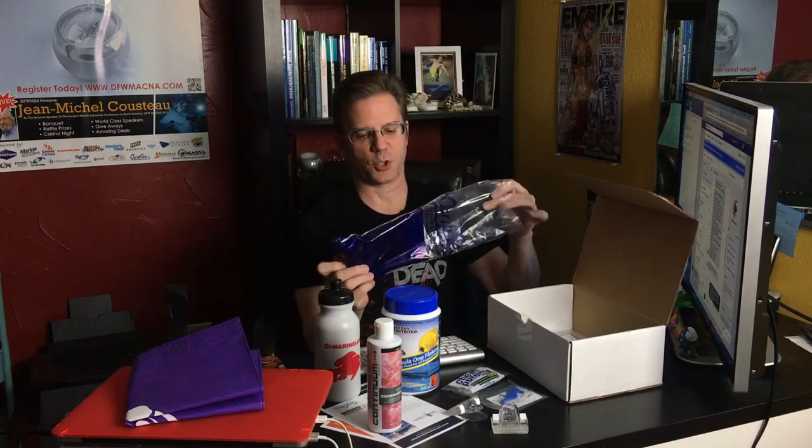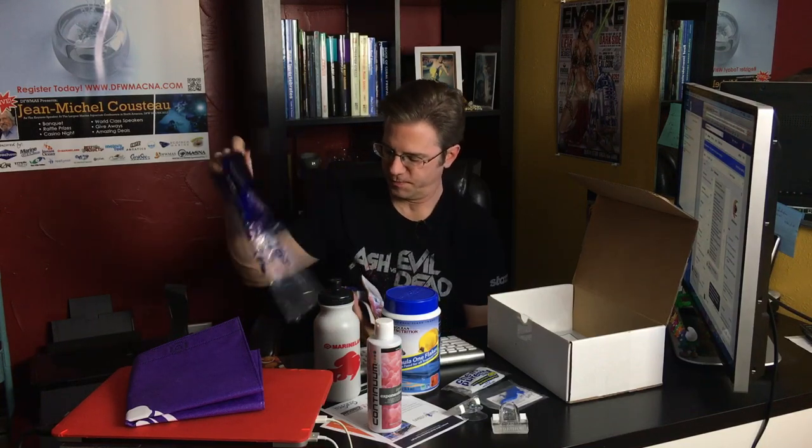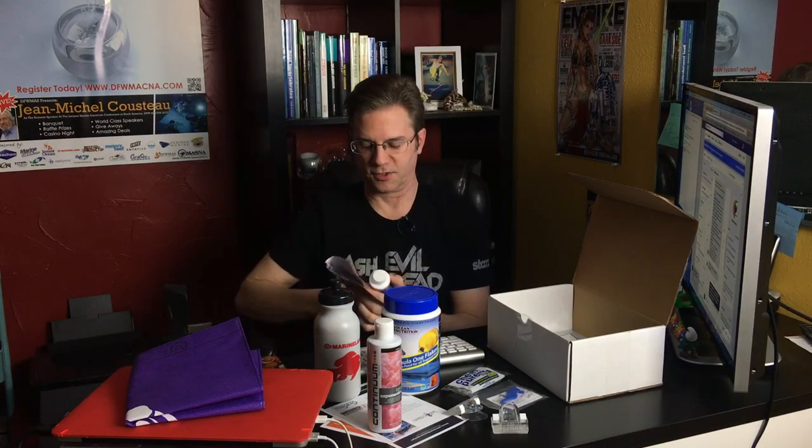There are not one but two feeding clips inside this box. There's a product from CaribSea — I believe this is new to market — and it's called Coral Up. You've heard of Purple Up; this is Coral Up. I just started reading about this product last night, matter of fact. I believe they're promoting coral growth using their product. You would need a big bottle for a 400-gallon reef.